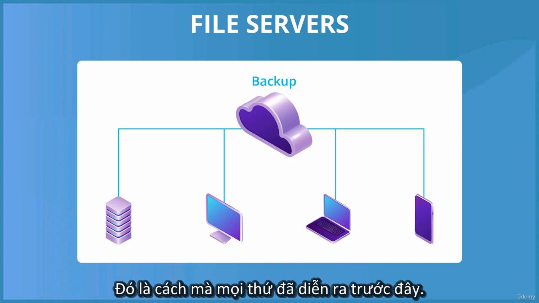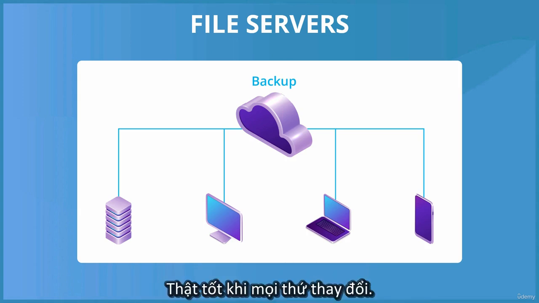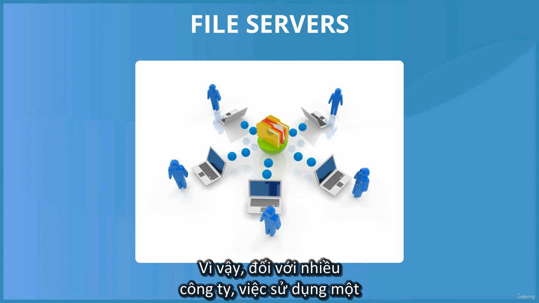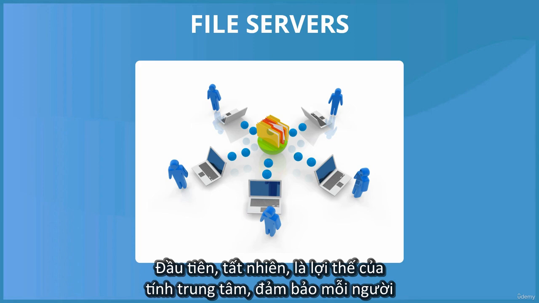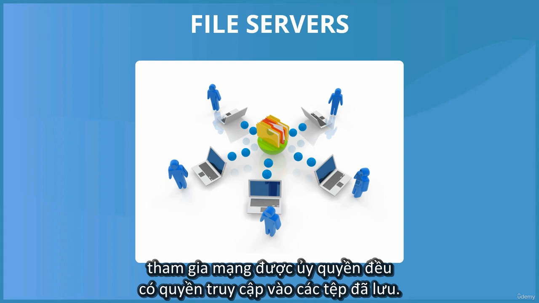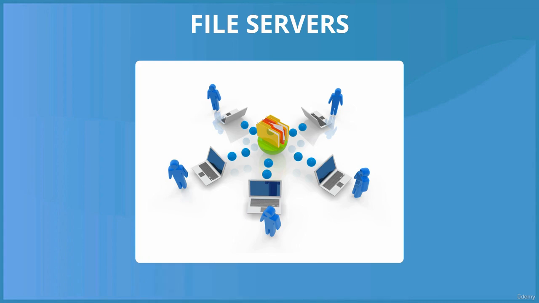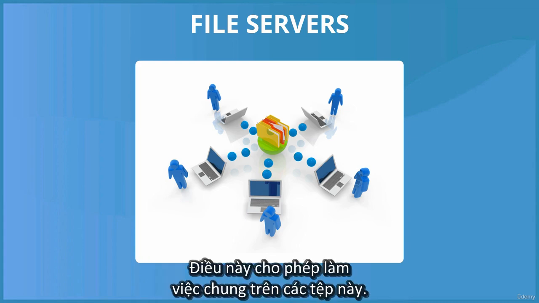It's the way it used to be. Good thing things change. So for many companies, using a file server is really worth considering for a range of reasons. First, there's, of course, the advantage of centrality, which ensures each authorized network participant has access to the stored files. So this makes shared working possible on these files.